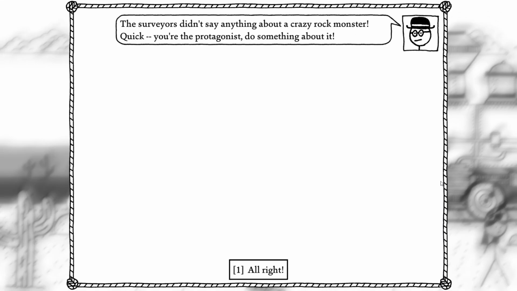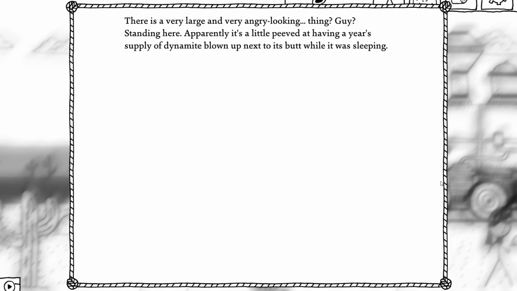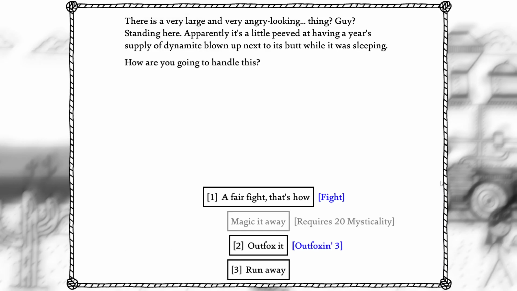Oh. The surveyors didn't say anything about a crazy rock monster. Quick, you're the protagonist. Do something about it. Hey there. There's a very large and very angry-looking thing? Guy? Standing here. Apparently it's a little peeved at having a year's supply of dynamite blown up next to its butt while it was sleeping. How are you going to handle this? Well, by outfoxing it, of course.